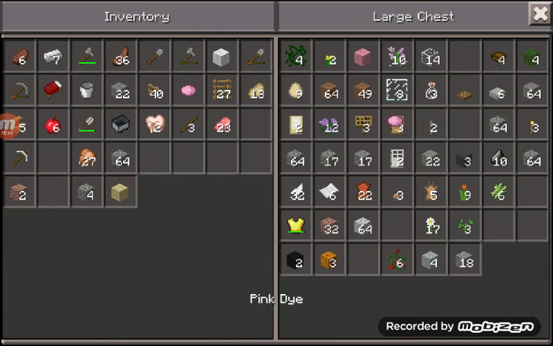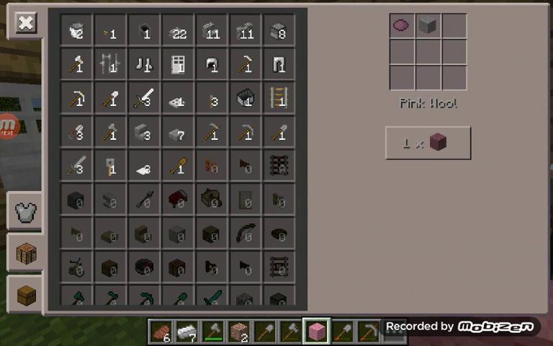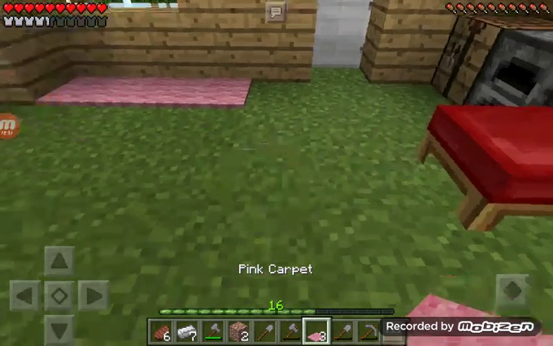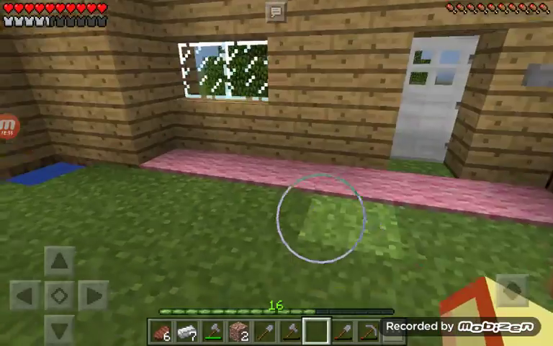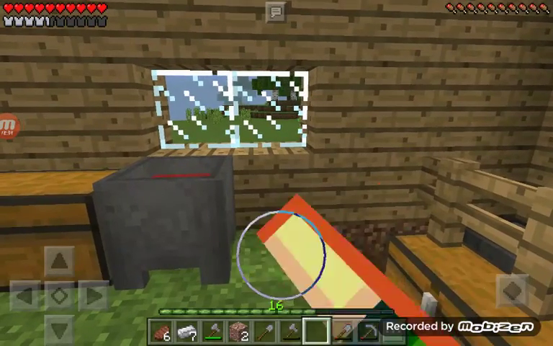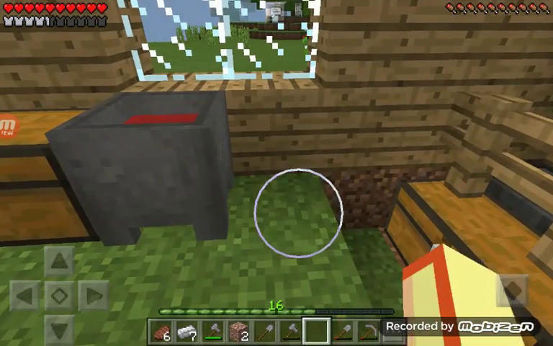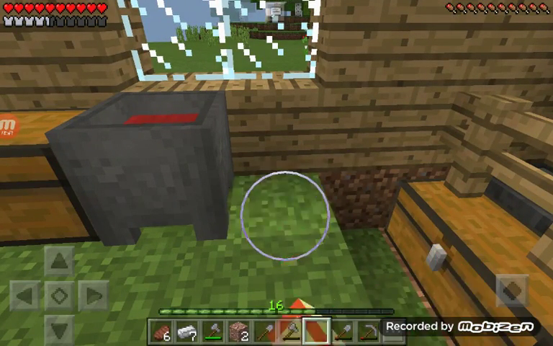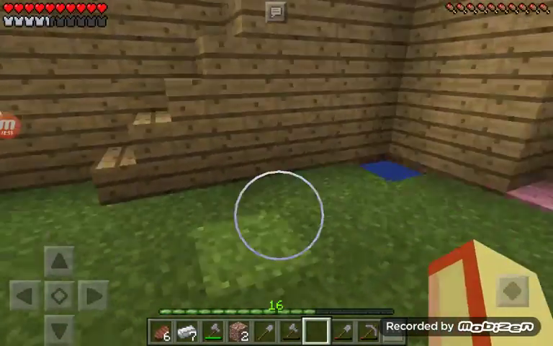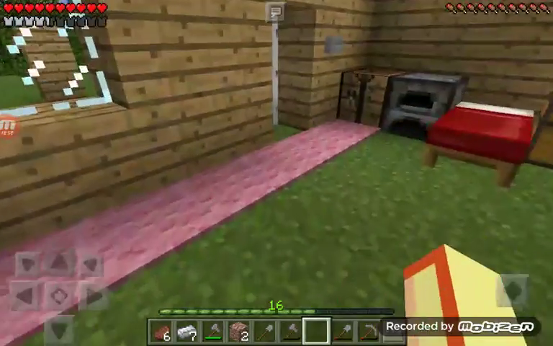Wait a second. I can finish more of the pink carpet. This is probably where my brewing stand's gonna go. Right here, in this spot. If not, it might go right about here or here. I'm not sure.